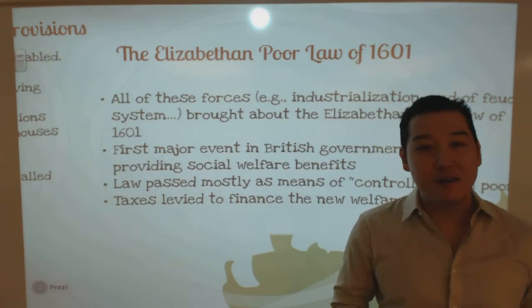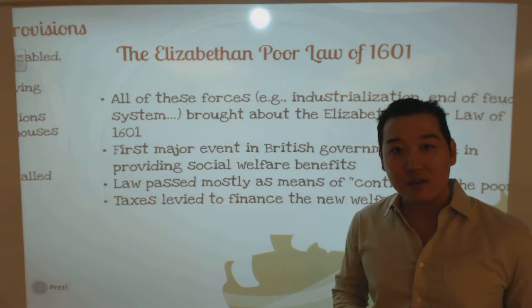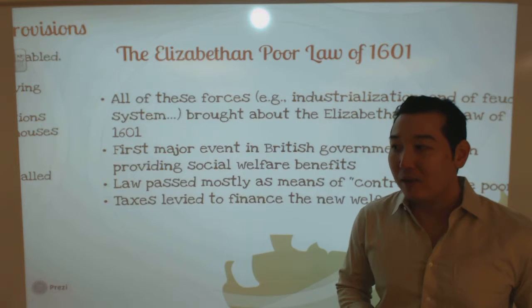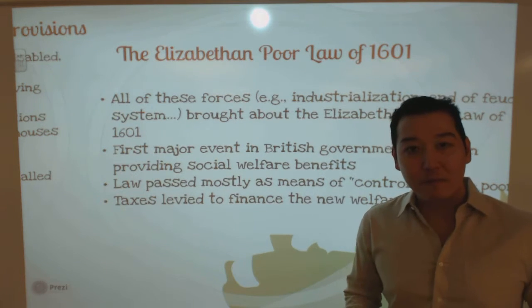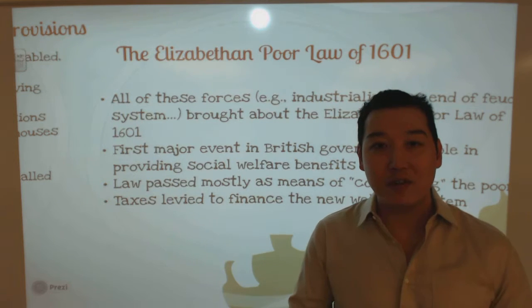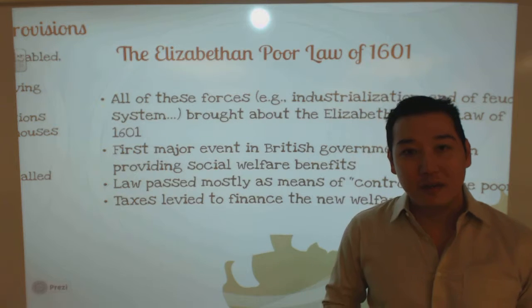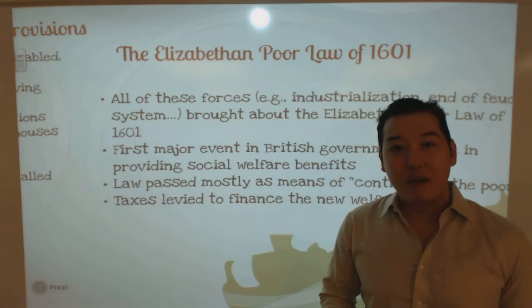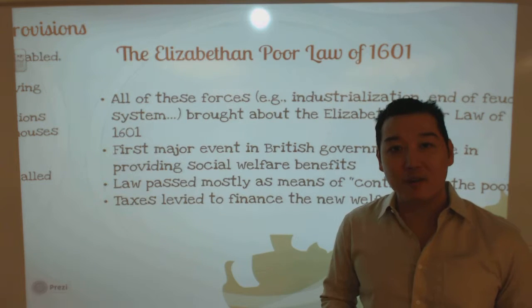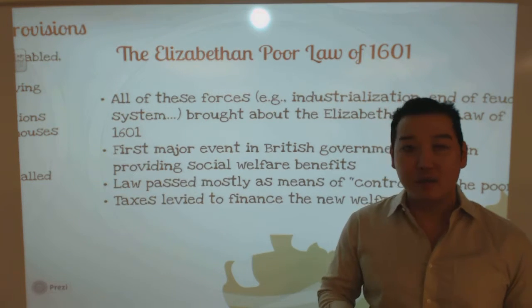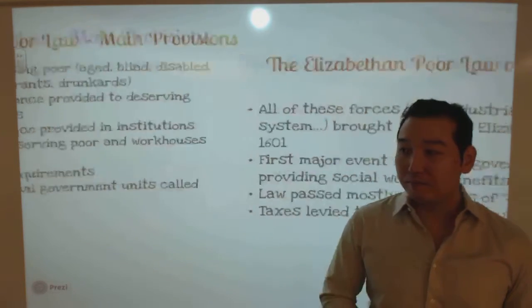To that end, by 1601, we have a major piece of legislation designed to address poverty, and that's the British Poor Laws of 1601. We have a confluence of different factors that led to the British Poor Laws. We have industrialization and all the different social ills that often accompany industrialization: unemployment, crowding in the cities. People are flocking to the cities for jobs. We have poverty, of course, and so the British government passed the British Poor Laws in 1601.